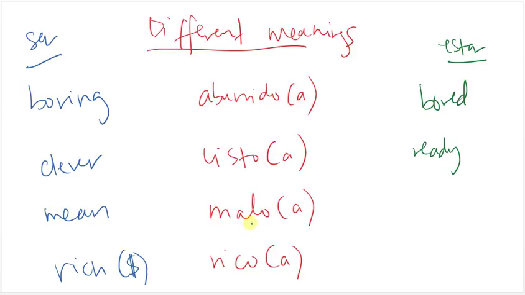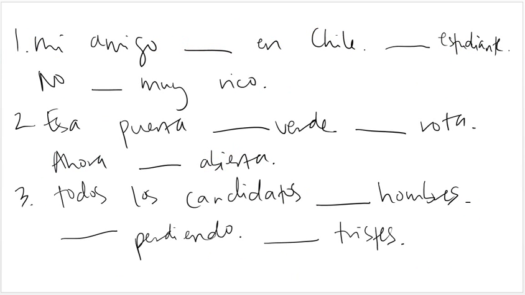If you say that something or somebody está malo or está mala, that usually means they're sick or ill. Like, mi abuela está mala right now. Like, she's sick right now. You wouldn't want to say mi abuela es mala, because that would be sad. And then rico, this is generally used with food. And so if you say la comida está rica, or like whatever you're saying, si están ricos, you're saying that it's delicious or it's tasty right now. So these words mean something totally different when used with the estar. Make sure that you know the difference.